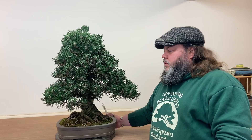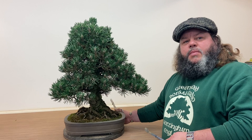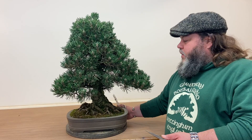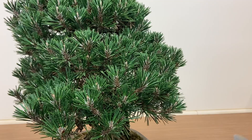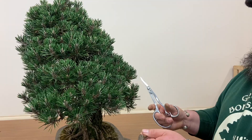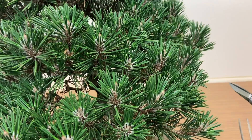Okay, so we're back in the studio with this dwarf Japanese black pine, Pinus Thunbergii Kotobuki. It's a client's tree that's come in for some pruning and I'm just going to start on this right-hand side. These are quite short, sharp needles — it's quite a prickly tree to work on. So I tend to use a pair of long tweezers and a pair of bonsai scissors for this procedure. What I'm trying to do is shape this foliage pad and make it look a bit more sensible.